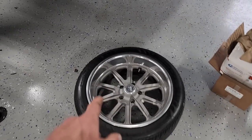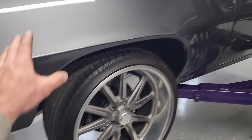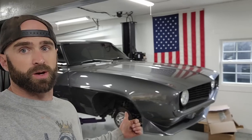I got wheels on the way for this thing. The US Mag Ramblers that are on here, they're not terrible. They're really not bad. It's not the wheel that I would have picked, especially for a full pro touring build like we're doing. Don't worry, I got wheels on order. Hopefully they're here in the next month or so, and we can get them bolted up and get this exterior looking right.